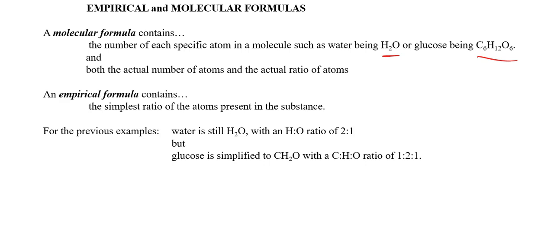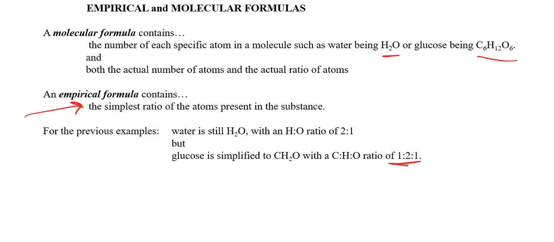But the empirical is the simplest ratio. Empirical means from the data. That's why I went on a little bender about saying it's from your elemental analysis, your percent composition, not to intimidate you or sound whatever. Lots of people just say it's the simplest ratio, and it is, but empirical evidence is evidence with experimental data. Do you have something to back it up? So empirical formulas get derived from the data already, and that's why they're the simplest ratio.